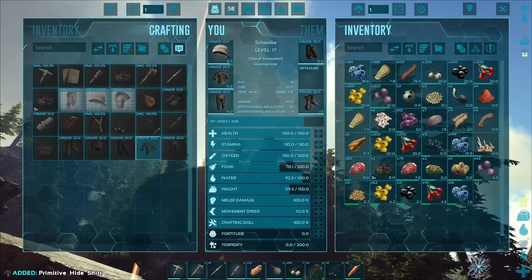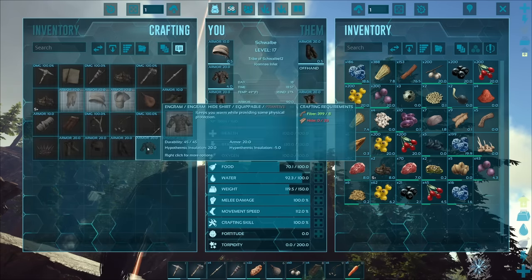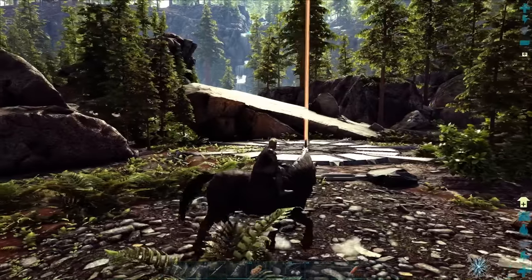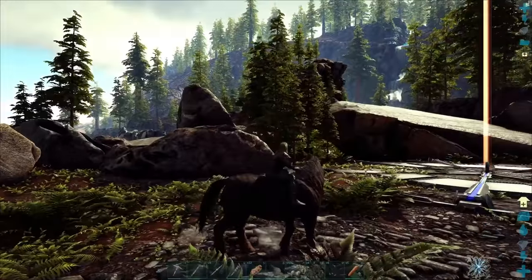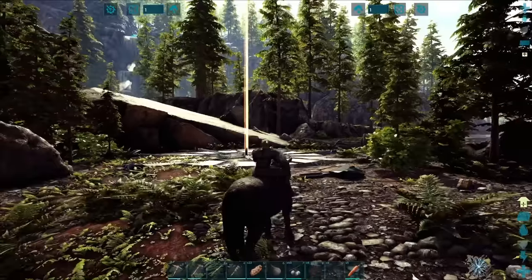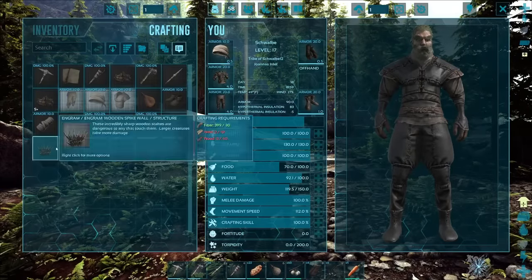That should keep us relatively safer from temperatures. Where's the boss health bar? I don't like that it's gone. I'd rather know where it is. Unless it despawned, which is, I guess, a possibility.